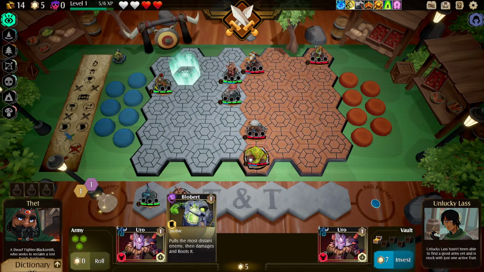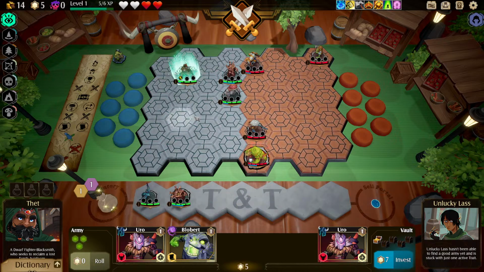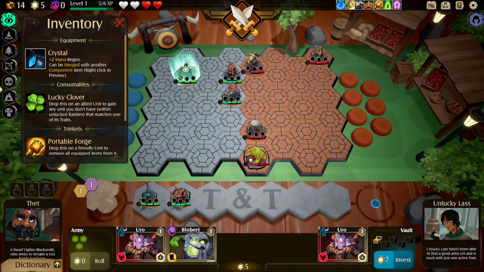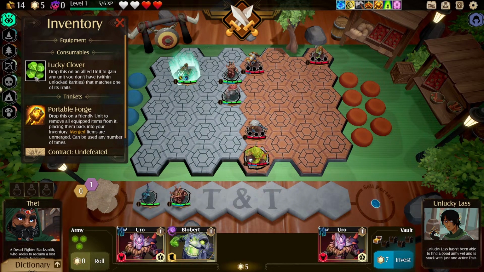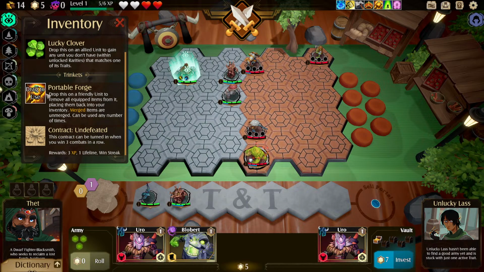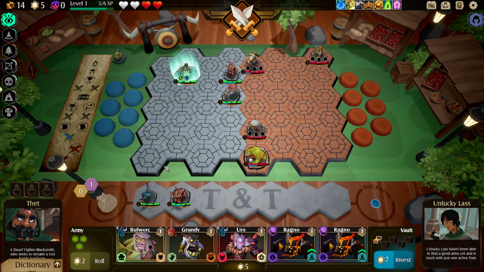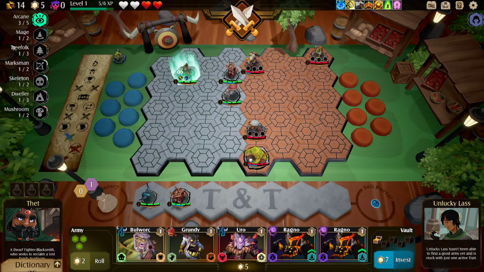Do I want this Blobber? Probably not. I don't have the space for it. Okay, we'll power him for now. I got a crystal. Throw that on him for now. And then Lucky Clover I will want later. While you were gone, I took a contract, which is a thing where once you complete its thing, you get cool stuff for doing so. So I have to just win 3 combats in a row, which may be difficult, but okay.